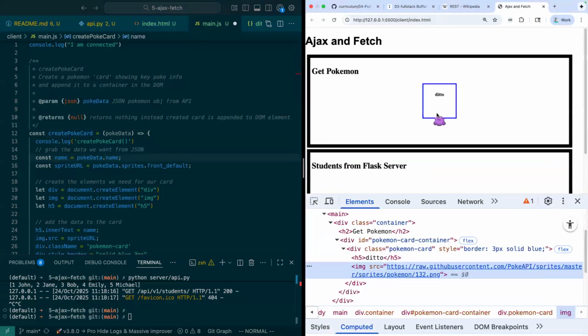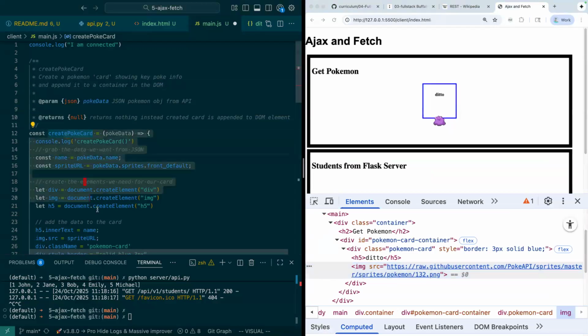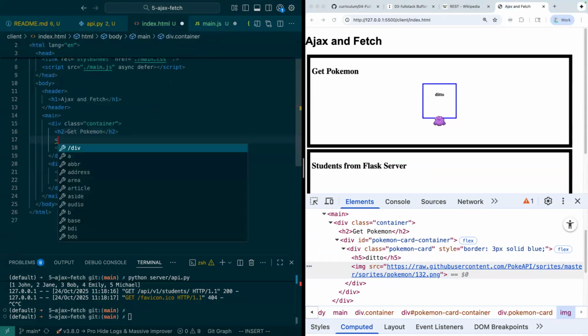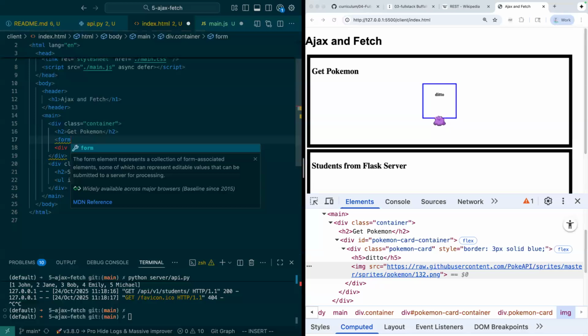The one thing I want to do with this before we switch gears and write some very similar code that's going to talk to our Flask server is it'd be nice if we could manually enter the name of the Pokemon we want to get and click a button to call this code. So over here for our get Pokemon, I'm going to create a form.